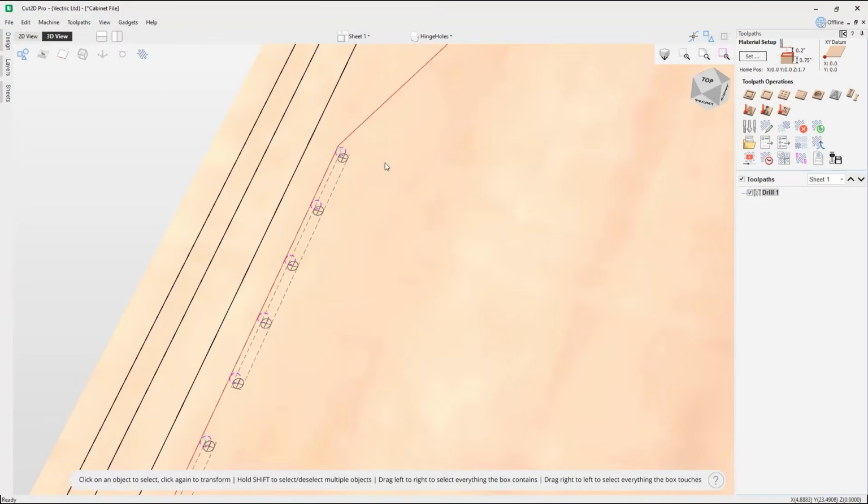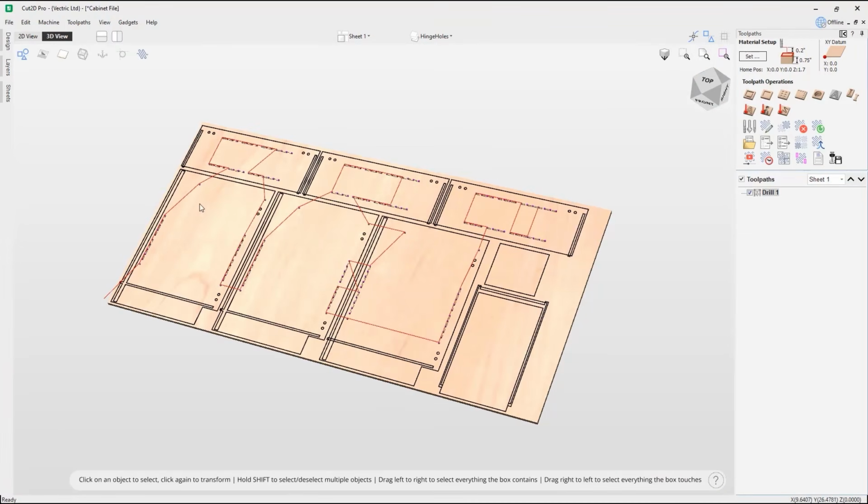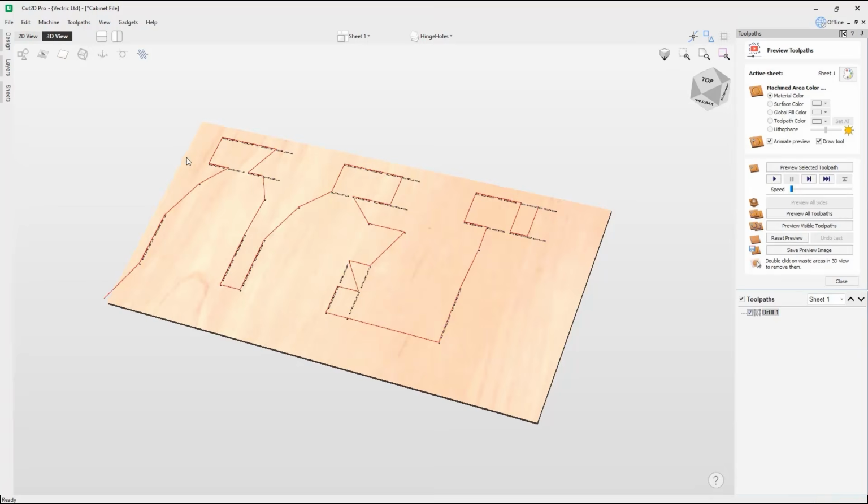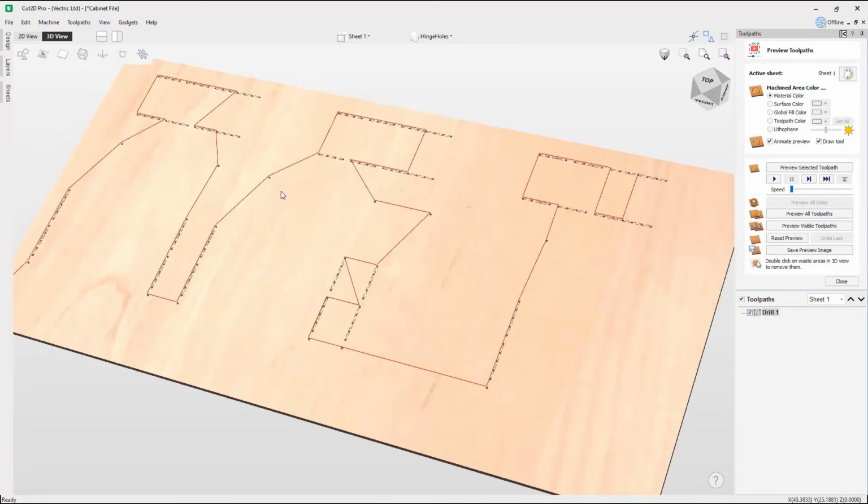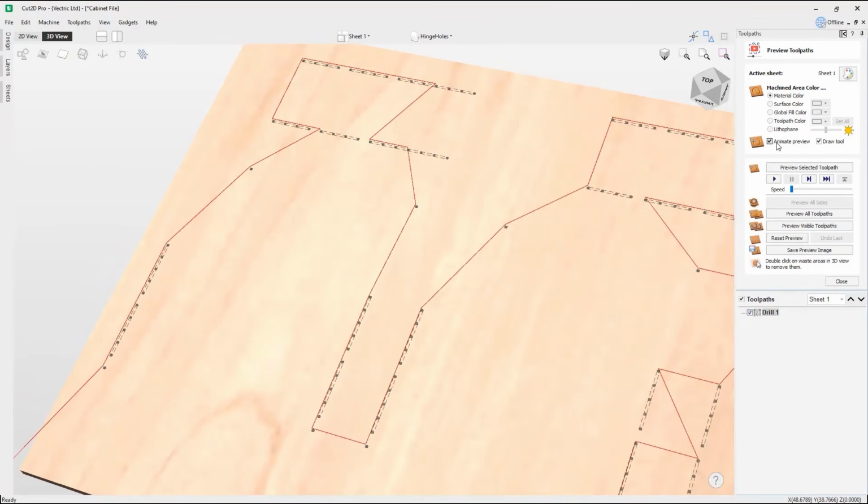So now if we go back into the 3D view, zoom out so we can see the entire project, go back into the preview toolpaths option, and I'm going to zoom in slightly more to the drawing, and we're going to run a toolpath preview, but I'm going to want to animate the preview and draw the tool.